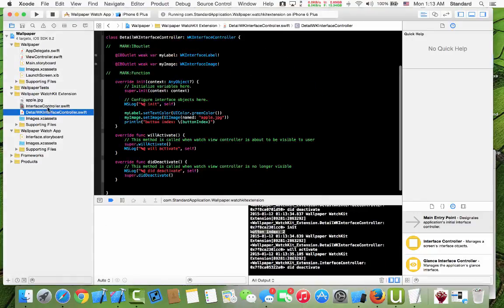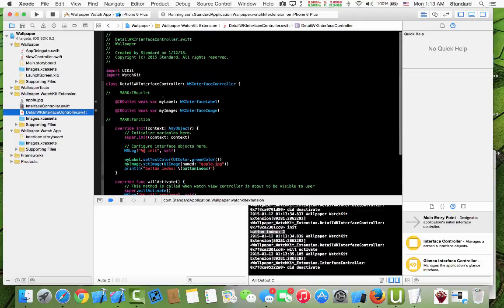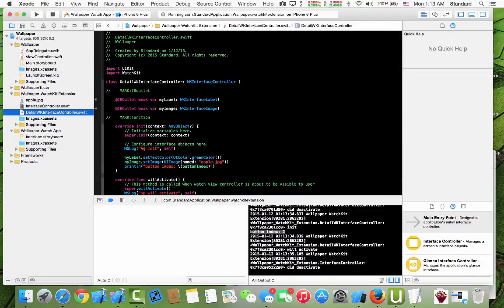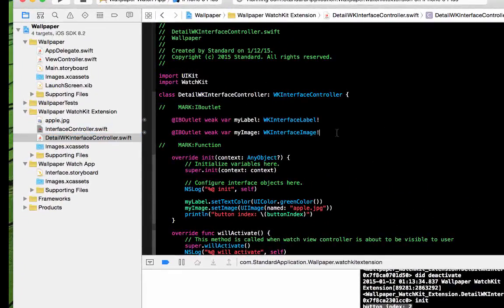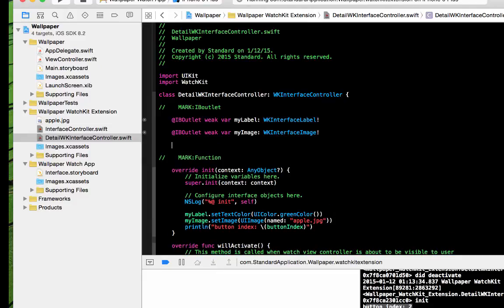Okay. Now I think in the detail WatchKit interface controller, we make an array to store all the names and the images. Okay. Now I make an array. Here we make an array.